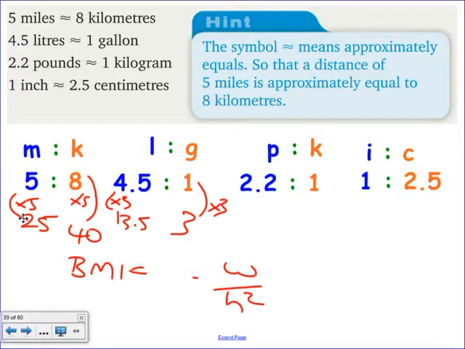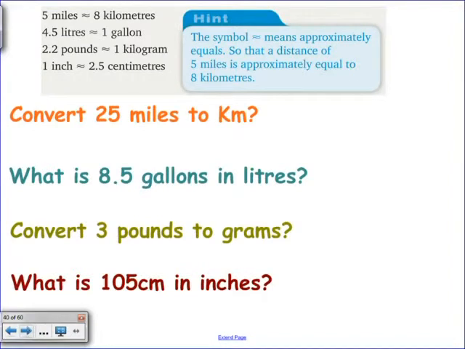Okay. So pounds to kilograms, it could be relevant, especially if you're in sport or whatever, and people are coming in and going, yeah, I'm 160 pounds. Well, what's that in kilos? So you need to remember these conversions. So let's have a go at a few then. I'm being kind to you. In the exam, you won't have that there.